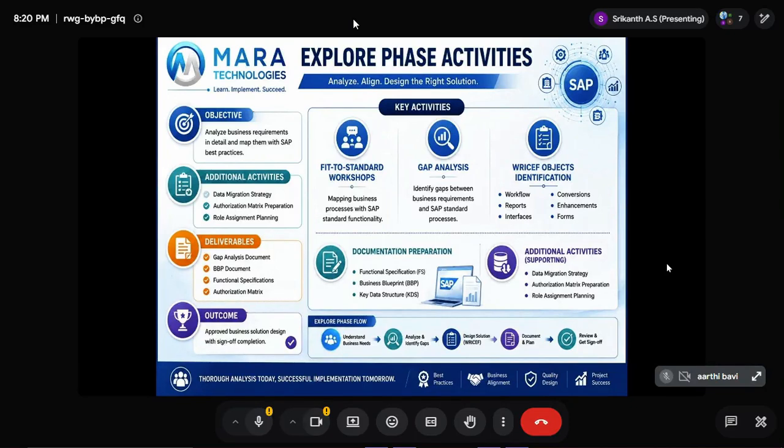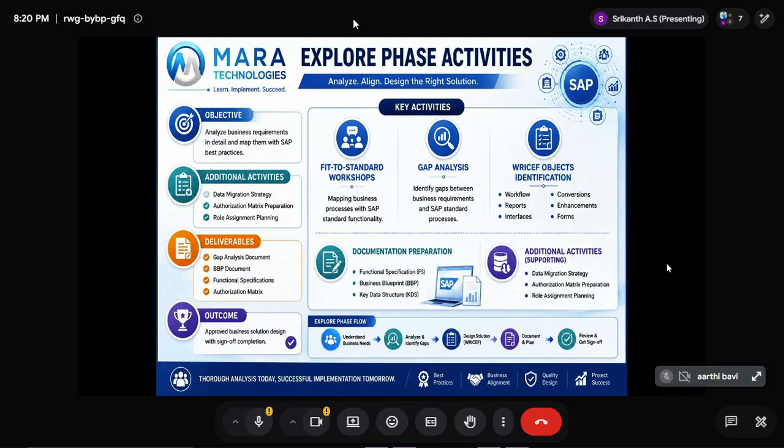The implementation may be anywhere in the world, and the industry might be anything, like trading, manufacturing or service. Whatever the country or industry, the standard roles and the standard process should not change anywhere. That's why they introduced SAP best practice in S4 HANA. As functional consultants, we follow the same and ask our client also to adopt the same.